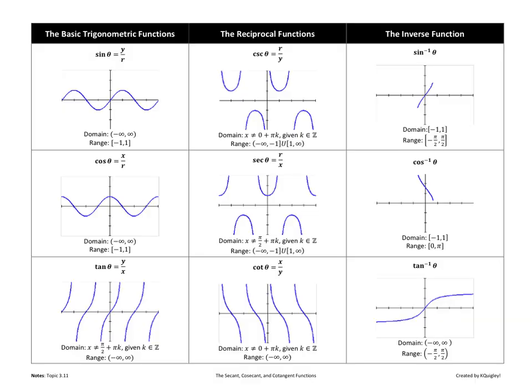Now this last page here, if you notice, is just a summary page of the types of trig functions we've learned about so far. This column has the shapes, definitions, domains, and ranges of the three basic trig functions, sine, cosine, and tangent. This column has what we just learned about, which is the reciprocal functions, their definitions, graphs, and domain and range. And then I have our inverse functions here as well, just so you can see that reciprocal and inverse functions are significantly different.